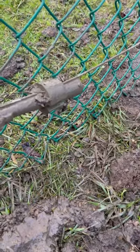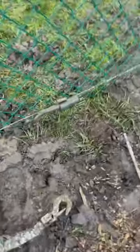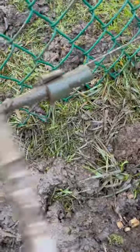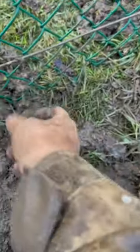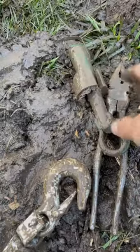As soon as I get done stretching this, I'll show you what it looks like when you knock it off. So I've got the come along released, the wire is nice and tight, and this is stuck on here. You just give this a little hit and you'll see it releases itself. Pretty cool little wire grip — works great on barbed wire and everything.